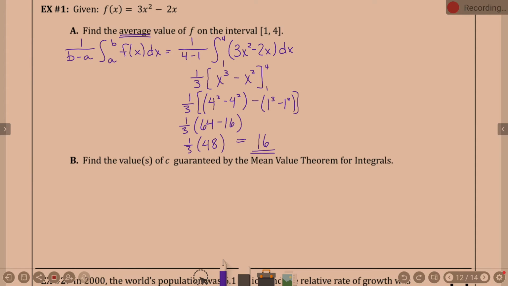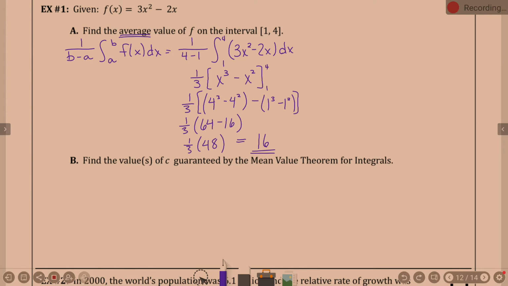So that is finding your average value. Basically, you're finding the integral and then multiplying it by 1 over b minus a. Watch in the homework when they ask you to find the average value. There are some of those problems where they went ahead and gave you the value of the integral, so just watch what they give you. They set some of the homework problems up kind of weird, I thought.